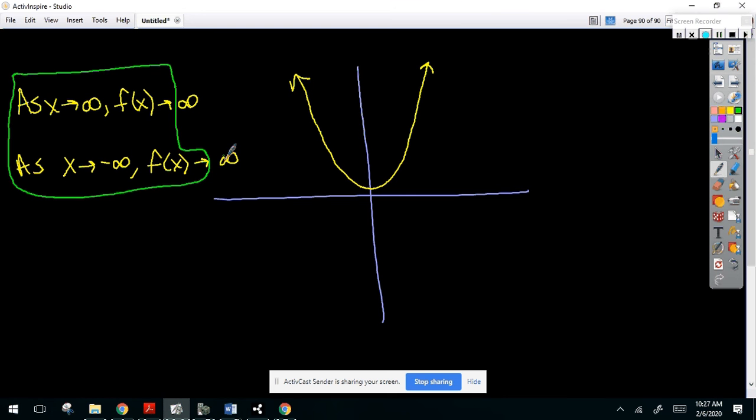So the left side is always negative, like the first one. Yes, it's always negative on the left. But then if it's going up or down, it's positive. Right, because X goes to negative infinity this way and positive infinity this way. So positive infinity for X is right and negative is left.